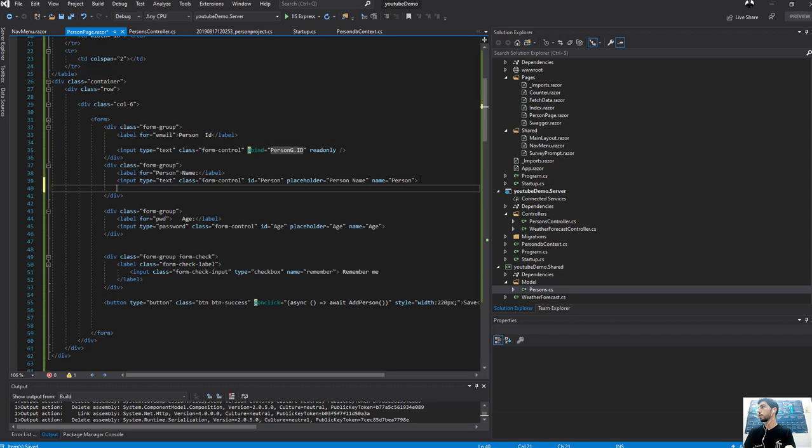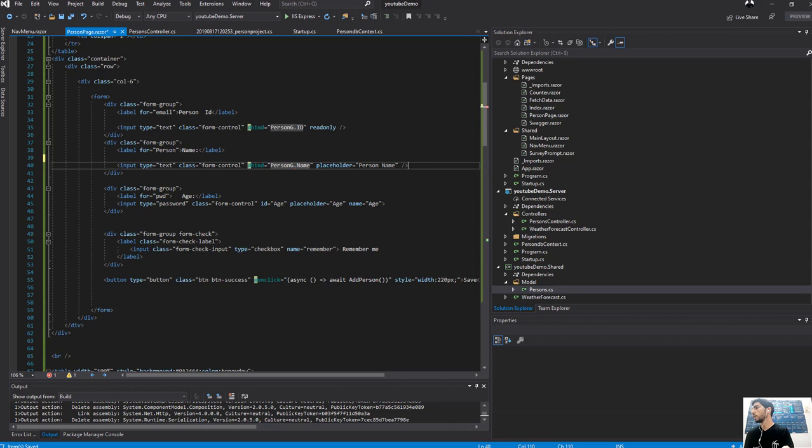Now I'm going to bind to the person name. So the person name, gonna do this, and the placeholder will contain placeholder person name, and here we have this like that, and we have to remove this. So the age is similar to the name, we just have to change this to age and age.